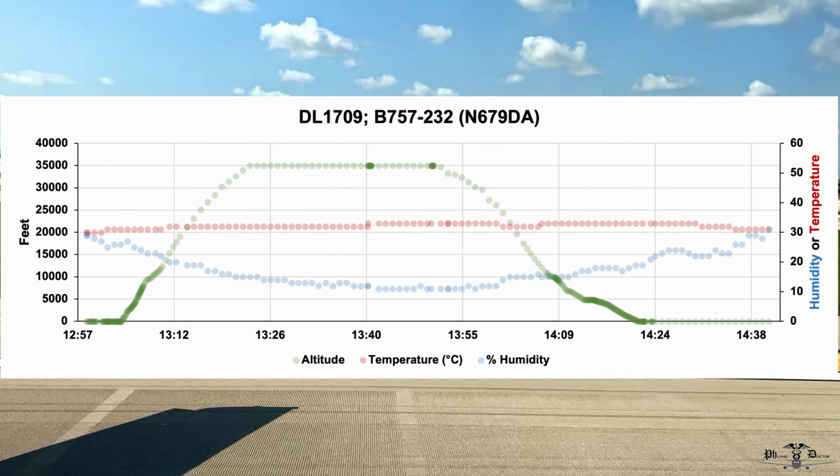A quick taxi off the active and we were parking at D1, located in Terminal 2. There is no walkway connecting Terminals 1 and 2, so if you have a connecting flight, you'll need to exit the terminal and be rescreened through security. I had planned for this, however, as I needed to check in at the ticket counter to obtain my boarding pass. Once inside the terminal, check-in counters are situated to the left of the security screening, in between United Airlines and Bahamas Air counters.